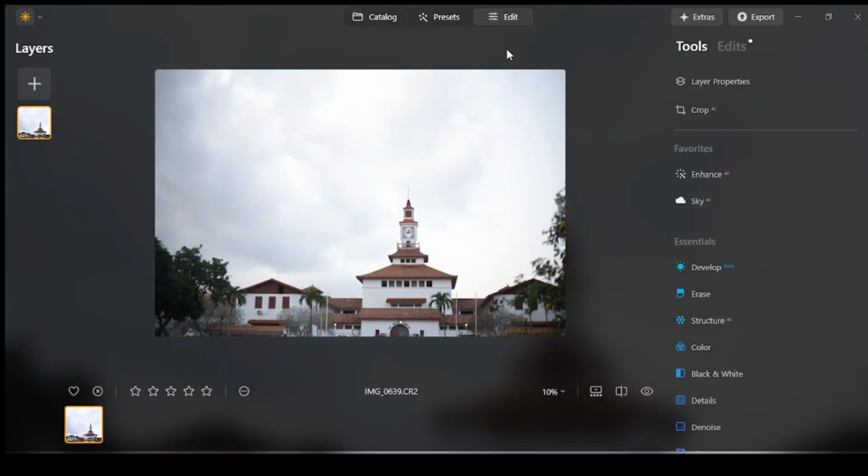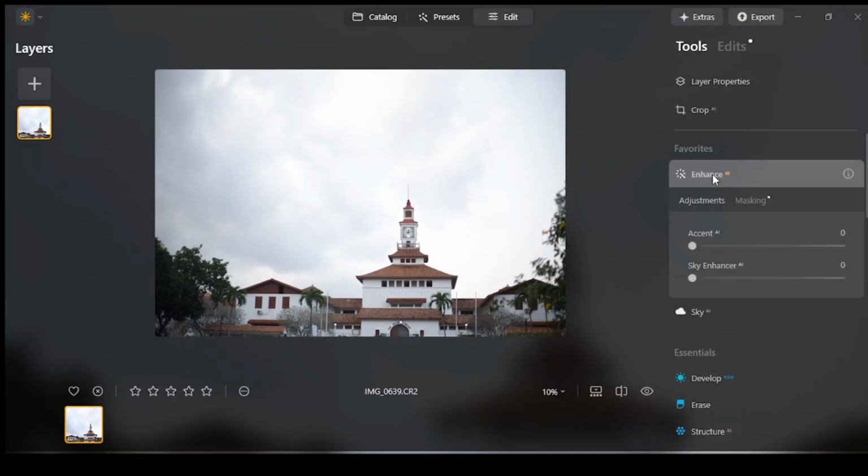Now there is an AI tool in the application that can straight up help enhance the image significantly, and that can be found in the Enhance tab. So you go to the Enhance tab, you select Enhance, then you slide the enhance bar to enhance the image.